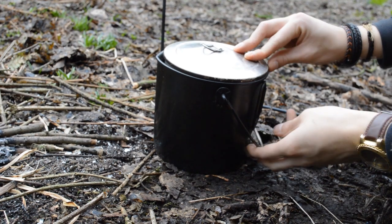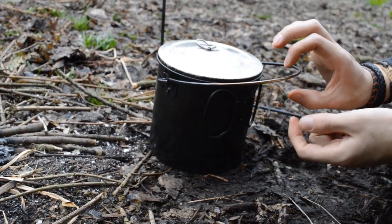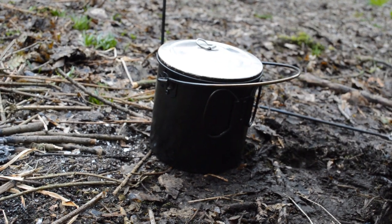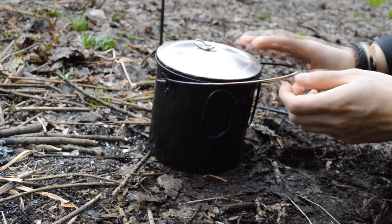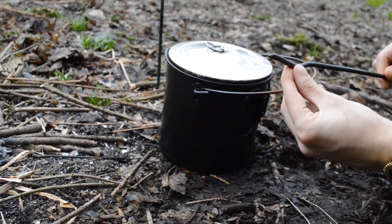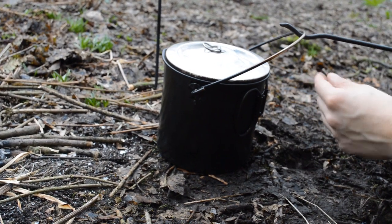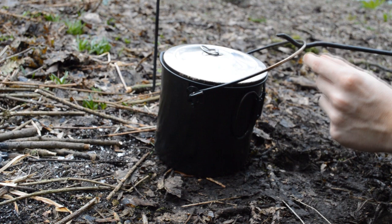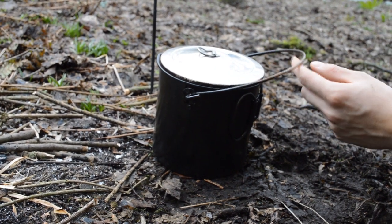The handle, it's a steel bar instead of the Zebra billy can was quite a wide bar. I'm sure you all know what I'm on about. And the problem I found with that is the bar wouldn't sit on a stick properly. This is my squirrel cooker here, for instance, and see how it's bent in there. It sits in that bend quite well. Where if it was a Zebra billy can, that wide bar it's got, it wouldn't sit in there quite as nicely.